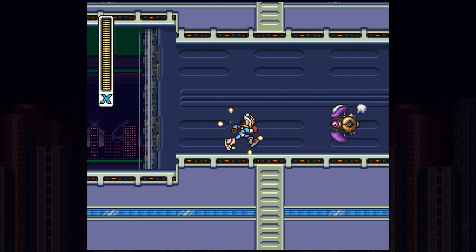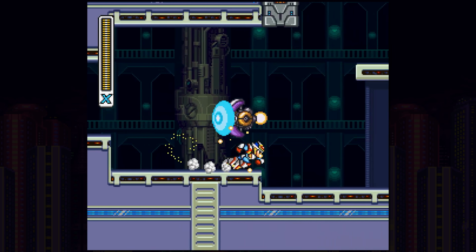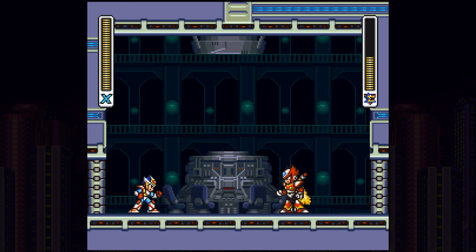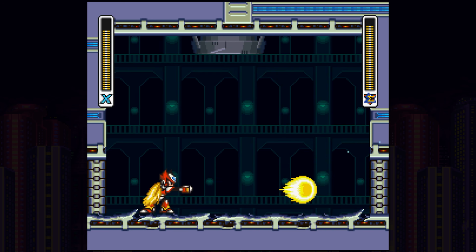But then the final Sigma stage is epic. It's Magma Centipede stage. Okay, hear me out. That is weird. I don't know why we're in Magma Centipede stage again, but we do get to fight Zero. Unless you got all the Zero parts, then you get to skip that. But why would you want to do that? Fighting Zero is fun. I would never miss out on that opportunity on purpose.